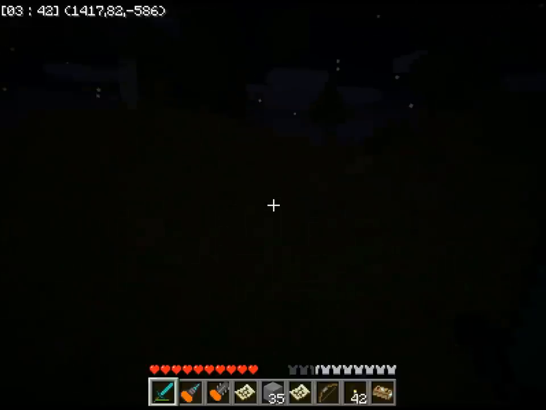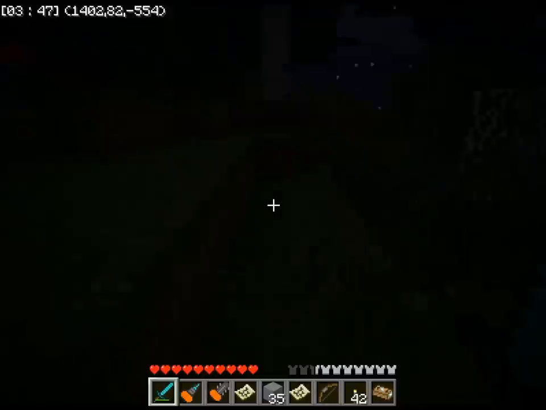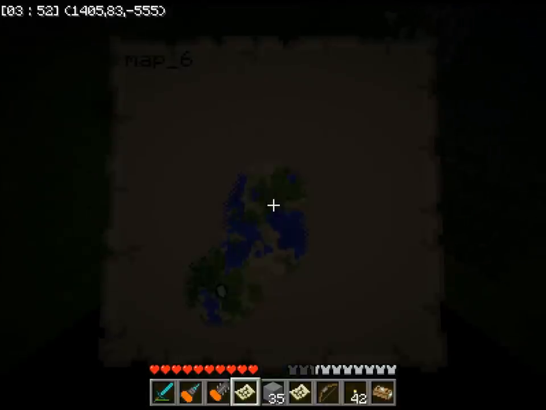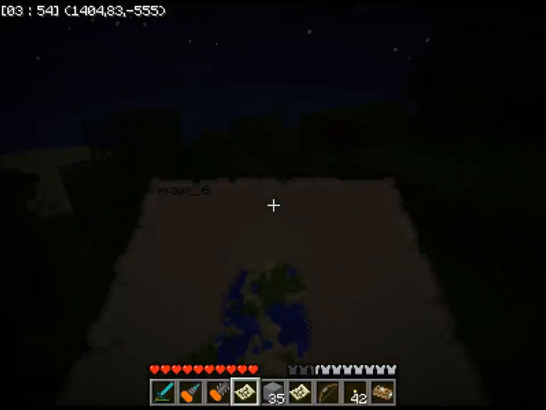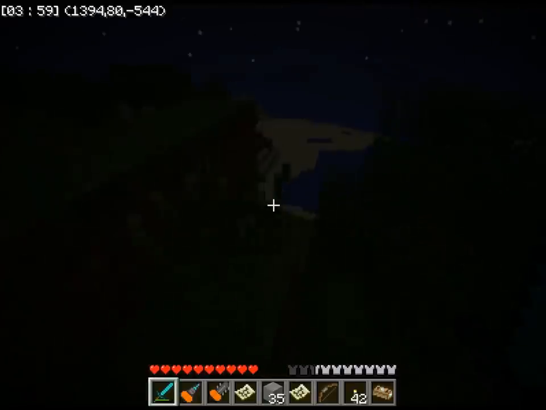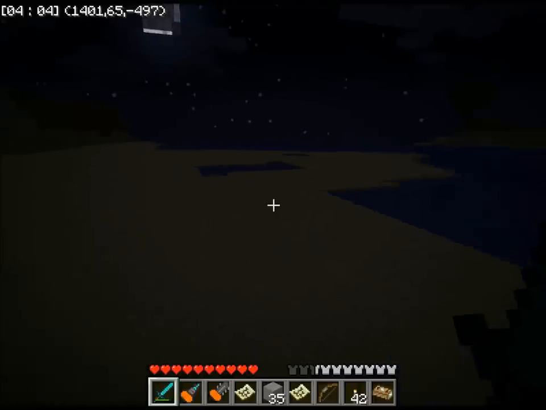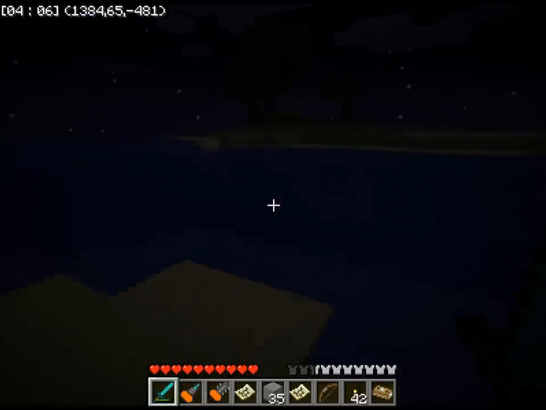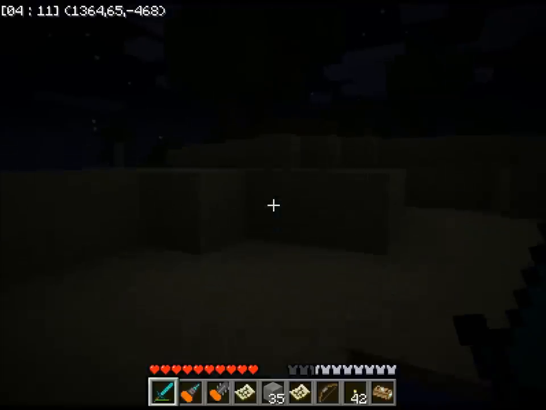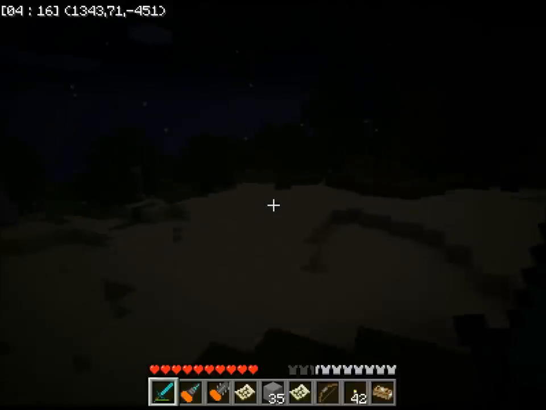Problem is I'm gonna have to re-explore all this area once I can actually see where I'm going, because I can't see very far in front of my face. But according to this, I'm still heading in the general direction of my base. Oh no, you don't. But I'm getting the strong feeling that I'm not gonna find my base or find myself on my other map as soon as I get to the edge of this map. Which means something.